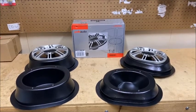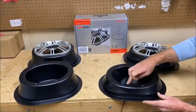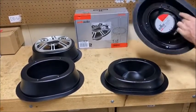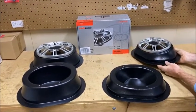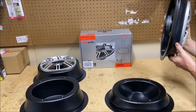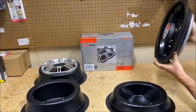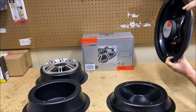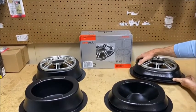The ones on the right, the shallower ones, when you're using these with the Polk Audio speakers, you actually have to cut out the bottom of these in order to make them fit. With these being shallower pods, they actually do not lay flush. So these are good in marine applications where you're mounting them overhead or on a surface in which a speaker has been removed and there is an existing hole. So this pod will actually just drop into that hole and then lay flush on the surface.